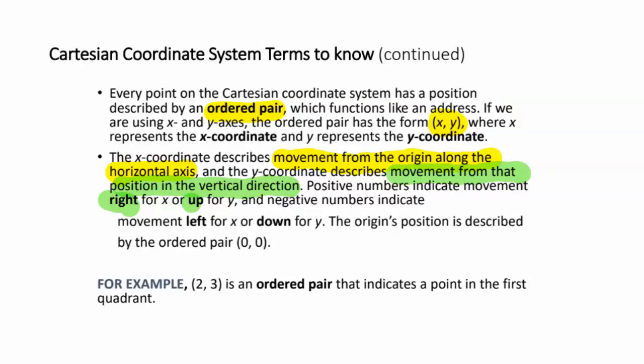Now, when we look at this ordered pair, notice there's a parentheses around 2. I follow it by a comma, and I have 3. The 2, since it's positive, is our right number, because on the x-axis we have right being positive. Now, when I go right 2, I then am going to look at the second number, which is the y number. Now, it's positive, which means I'm going to go up 3.